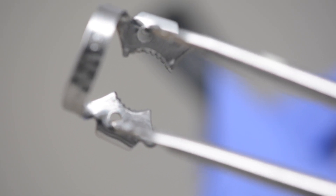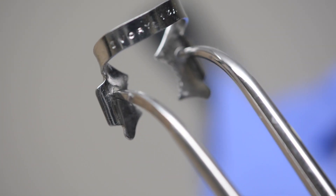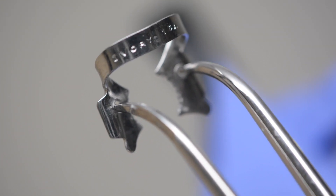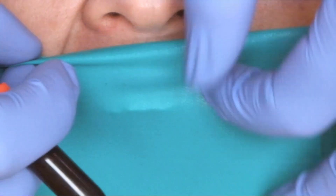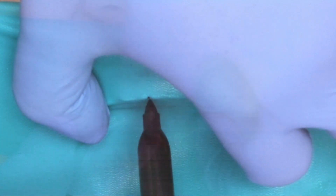Personally, I prefer a clamp with serrations to be able to comfortably grip the teeth with variations in anatomy, while the wings help give me slightly more retraction when working. I then create a custom rubber dam template. The prefabricated templates are incredibly helpful, but I find that they don't work as well with those teeth that aren't aligned in a perfect arch. I start this process by attaching the rubber dam to the frame, which allows me to stretch the rubber dam while my assistant marks the teeth.